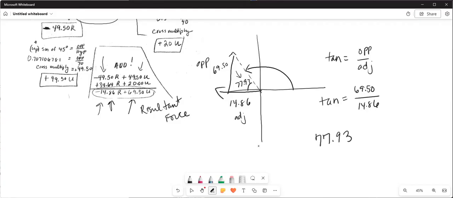All right. So we know that from here to here is 180 degrees. Oh, I'm sorry. I didn't realize that. I thought that was the angle of the line. Sorry, that's my fault. Yeah, no, that's okay. So 180 minus 77.93 equals 102.07. So now we just need to find the distance of the hypotenuse, right?